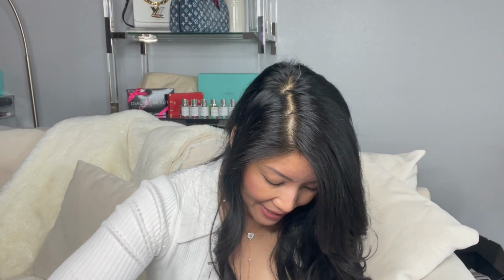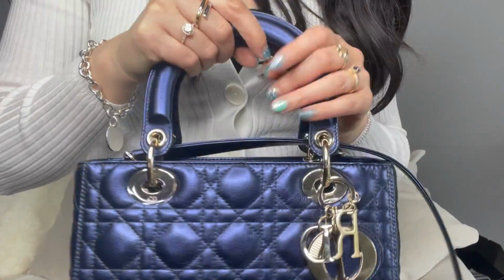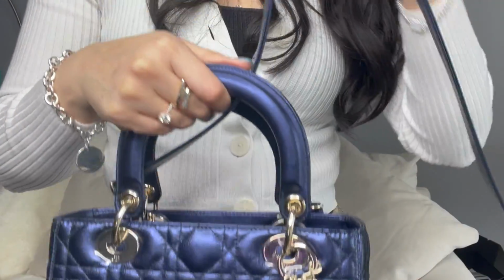She does have a crossbody strap. Now this type of bag, I do not believe should be worn crossbody, but I understand now why everyone has to have crossbody, because just for safety reasons, you don't want your bag literally snatched out of your hand. I always think about that. Or at an event you want to be hands-free. I see people carrying it like this. Usually if I carry a top handle bag, I just leave the strap at home.